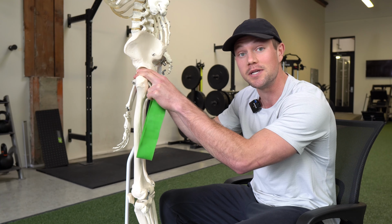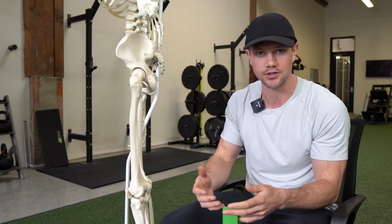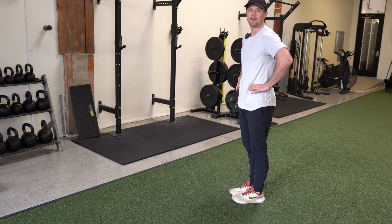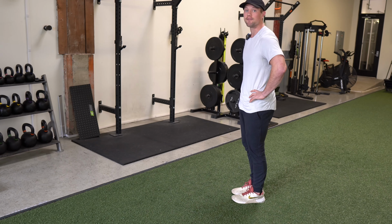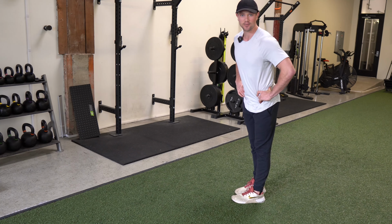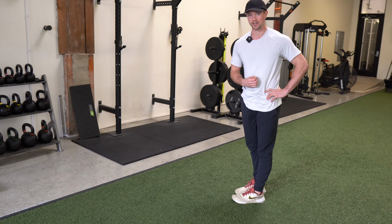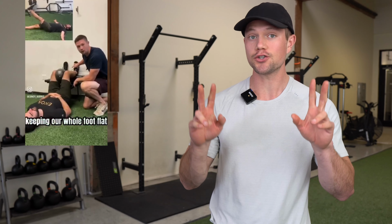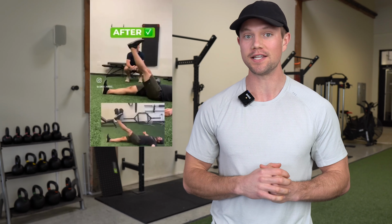So I'm going to show you a couple of exercises that will help you get your hamstrings to move your pelvis into more of a posterior tilt, relatively speaking, from where it was before. It needs to work with the foot and the heels to accomplish that. Just as a quick visualization, and you can try this yourself, if I have more of a neutral pelvis, then lifting my leg up with a straight leg isn't that hard. But if I were to extend my back and stretch out my hamstring, now when I do it, it feels really limited and terrible. So if you have a limited straight leg raise, this is what you're experiencing in all likelihood. This is why I can take someone and turn their hamstring on and actually create more tension in it that way, and you can see an improvement in someone's straight leg raise.